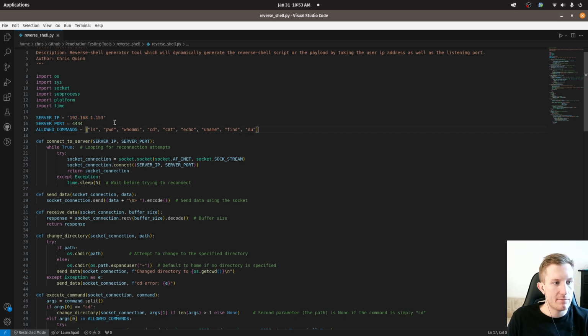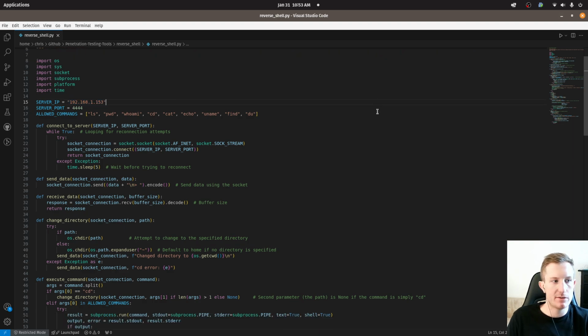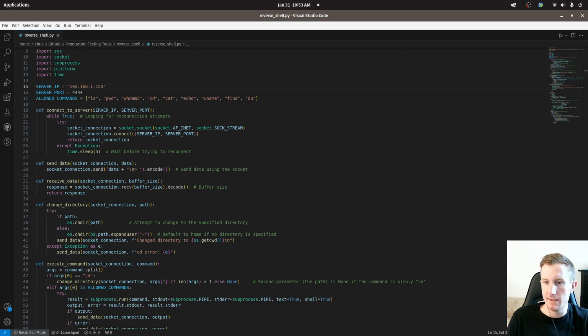A better, more sophisticated design is to make this dynamic such that it doesn't have to be hard-coded in there, but just for demonstration purposes, I hard-coded my IP. Probably shouldn't make this public, doesn't matter, it's an added IP address.